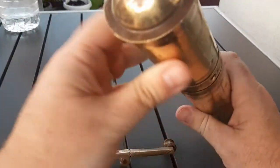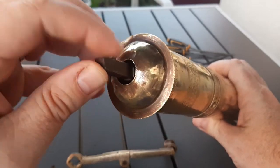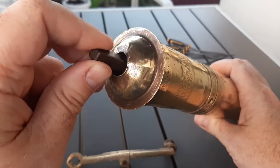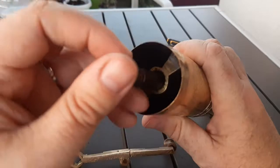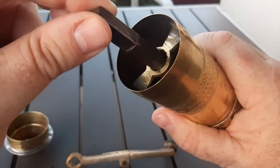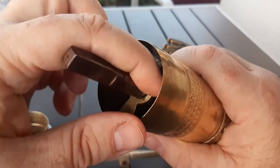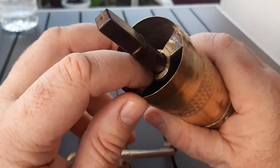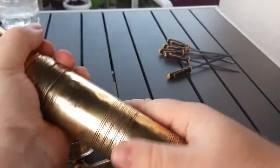Now, what I wanted to show you is you can see there's quite a loose fit here. I want to tighten that up. With my 3D printer, I'm going to create a sort of plastic collar to keep that a little bit firmer. And then the same here, you can see there's quite a loose fit between the shaft of the grinder and the collar here. So I'll put some sort of insert in there to tighten that up.